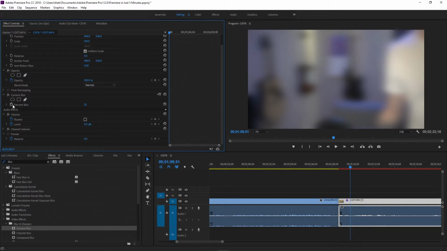We're going to make the blur 10% and make it fade in. To do that, we're going to keyframe the blur amount. Click this button to make a keyframe. That will record this effect's settings at this point. This keyframe is at the beginning of the video.